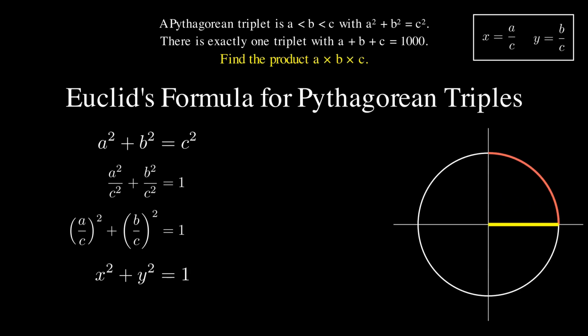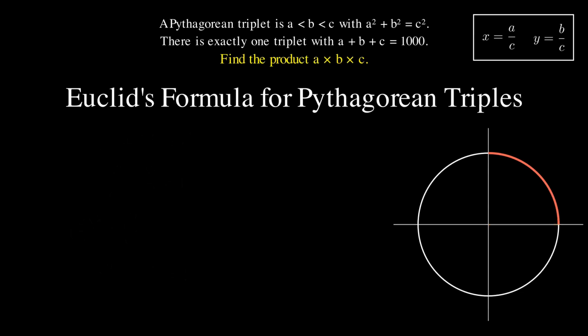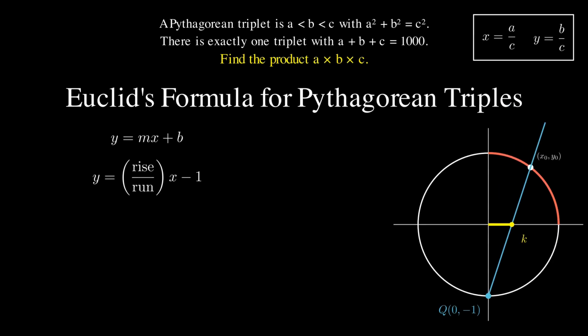And so we're going to represent this curve by just this yellow flat line here. And how we're going to do that is by drawing a line from 0, -1 up to the curve. And for every point on the red curve, we can just talk about k, which is the positive x value, where the blue line intersects the positive x-axis here.